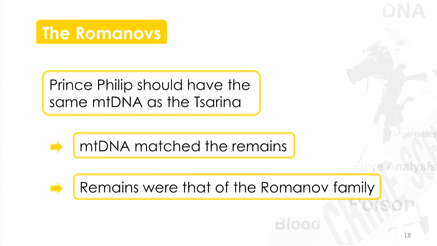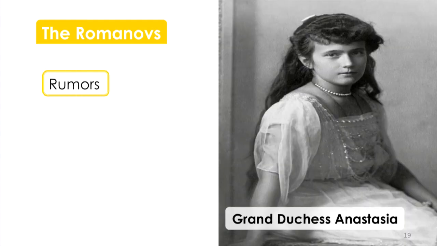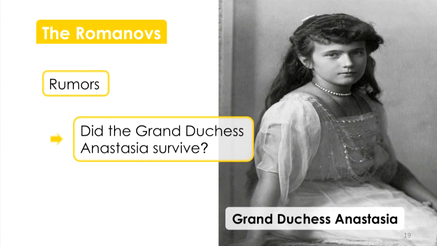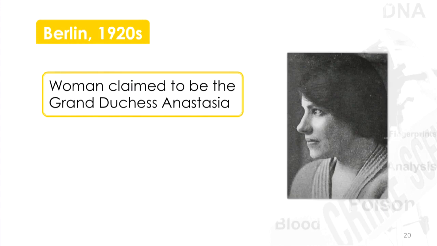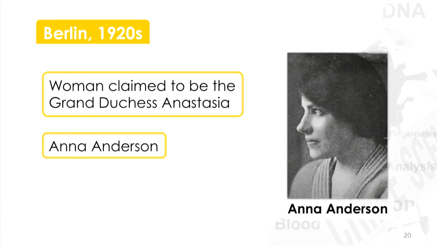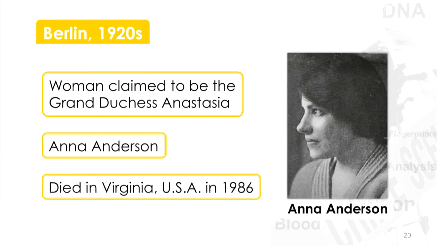While we're talking about the Romanovs — soon after the murder, stories went around that one member of the family, the Grand Duchess Anastasia, one of the daughters, had escaped and survived. A woman appeared in Berlin in the 1920s claiming to be the Grand Duchess Anastasia. She had some physical resemblances to the Grand Duchess, and some members of the imperial family thought she was speaking the truth, while others thought she was a hoax. Ultimately, this woman emigrated to America, married an American, became Anna Anderson, and died in the state of Virginia in 1986.